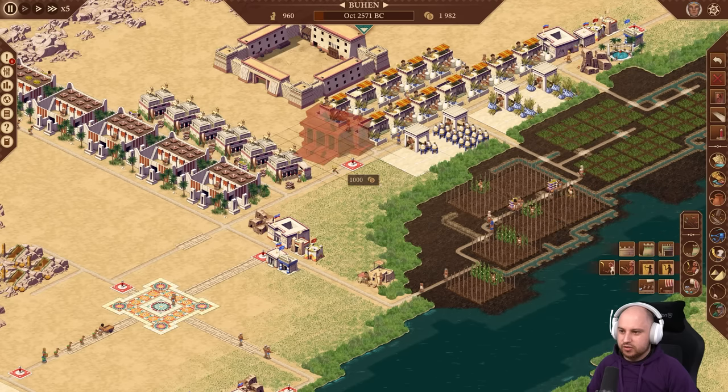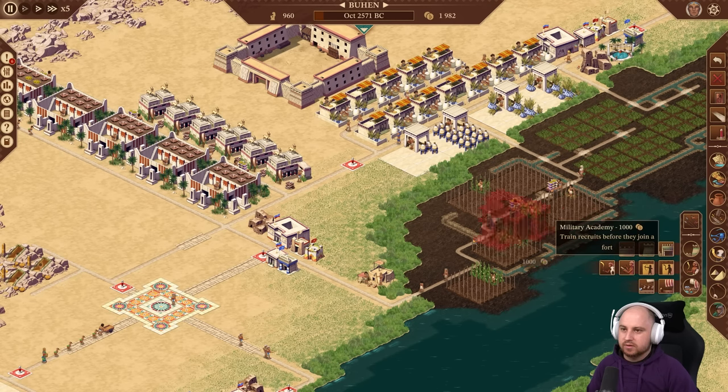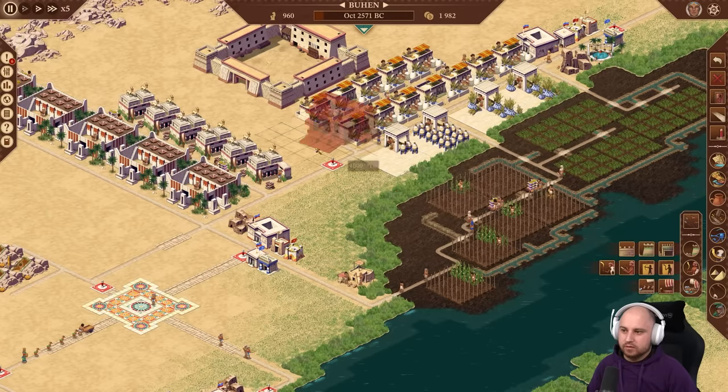So, military academy, you just need that, don't you? You don't need the recruiter, but I can't train the crews before they make them better, but I don't really want to. I can't really afford it.